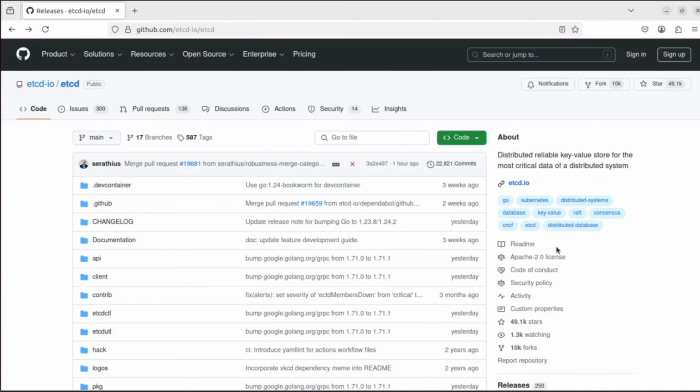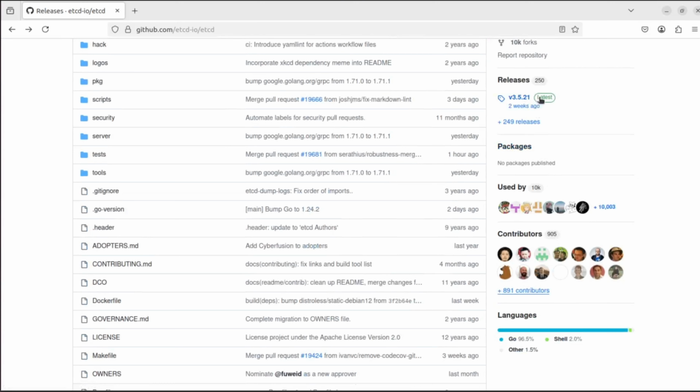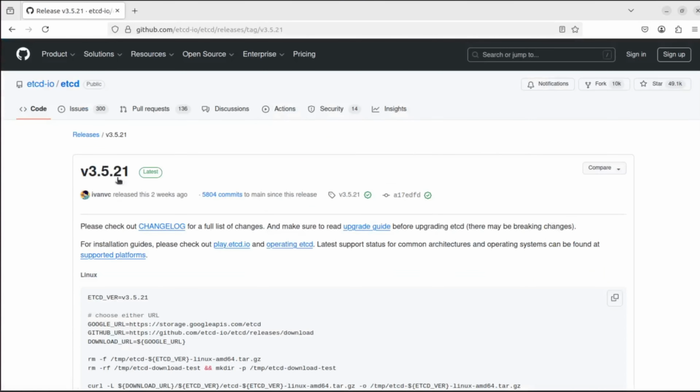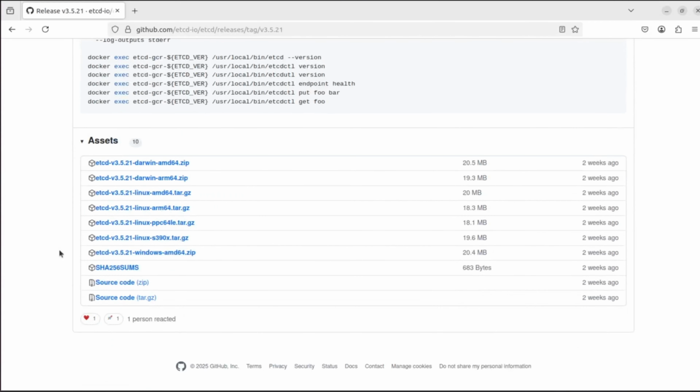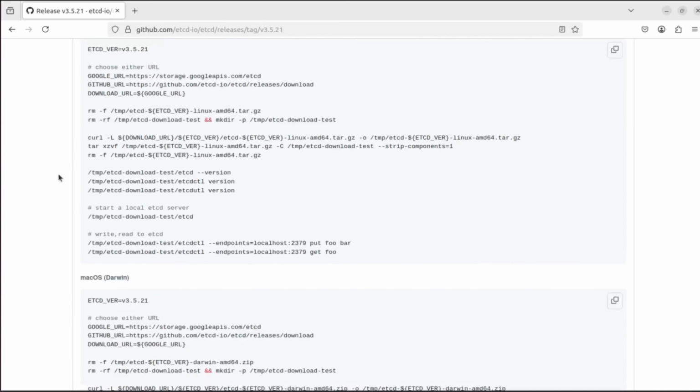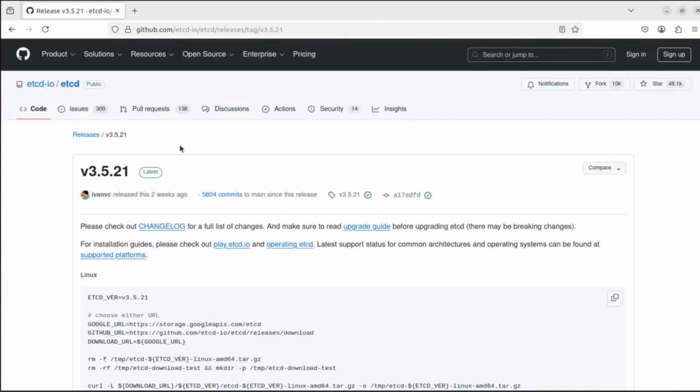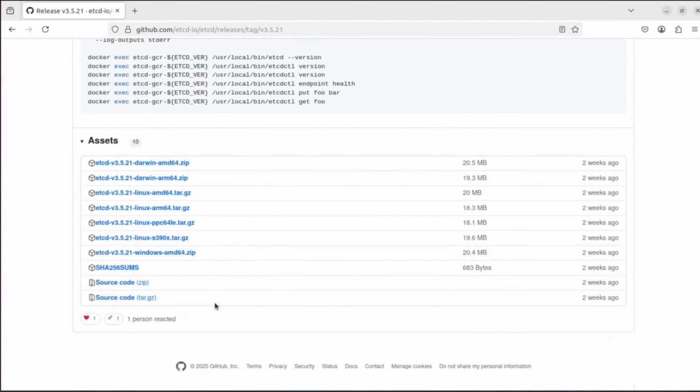Okay, so you can go like that, releases here, and from here you get a list of all those, you can download it directly, but we're going to use our terminal to get it downloaded.